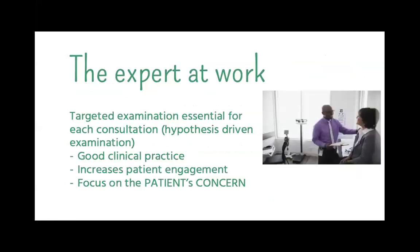It actually increases your, so for example, by examining the patient's back properly, you're going to make her feel much more reassured that actually you looked at the back. She's obviously an elderly patient, so an X-ray will be indicated. But if you've got somebody who's in their 30s or 40s, and you've already seen, no, this patient's not going to need an X-ray, by doing a good examination of the back, it's going to be much easier to explain to the patient why you're not going to do that X-ray.